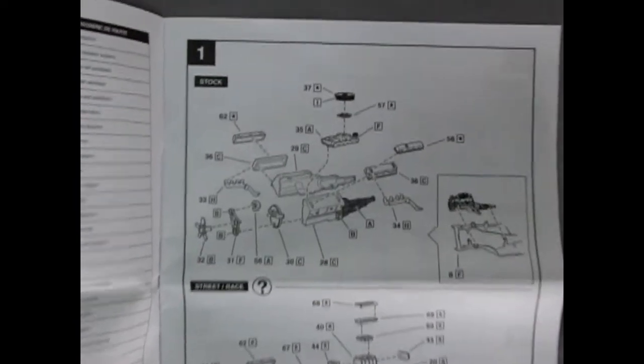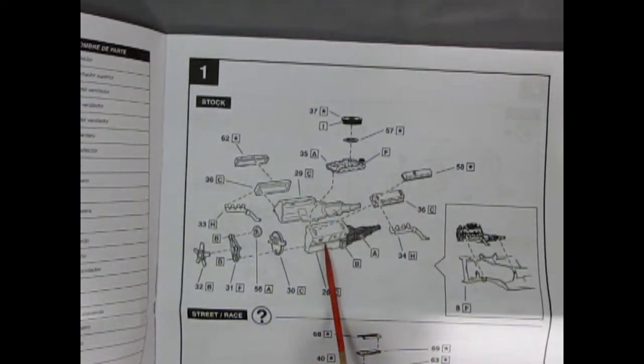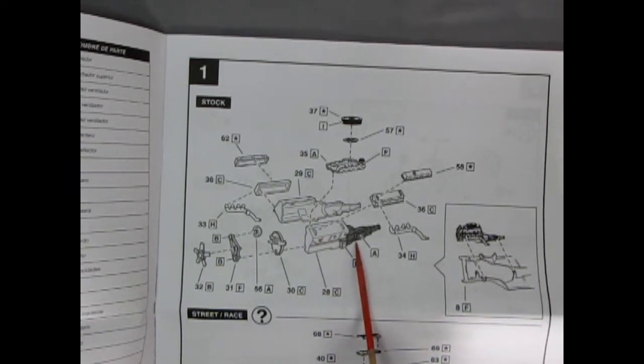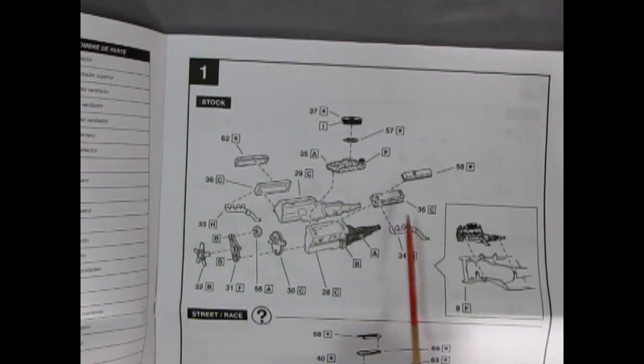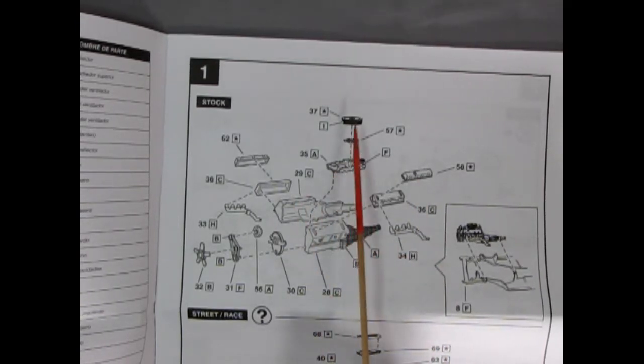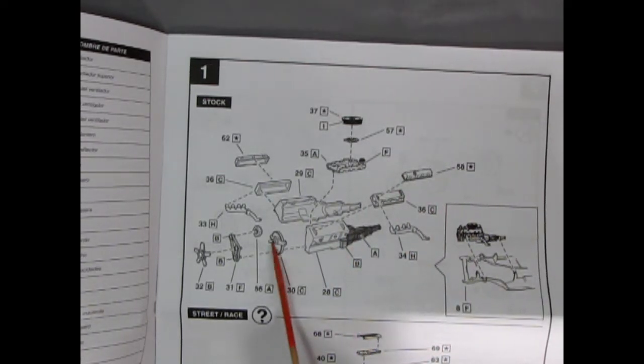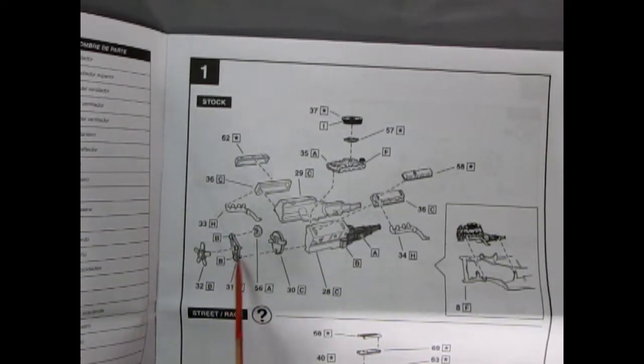Quite a lot, as you can see. So let's zoom back in again here. Now here we have our stock engine with of course the right and left hand engine block with the transmission molded in place. Our cylinder heads, valve covers, exhaust manifolds, intake manifold, carburetor, air cleaner, the front water pump cover, alternator, belts and pulleys, and our fan with the clutch on there.